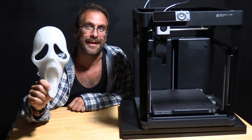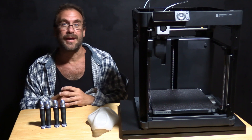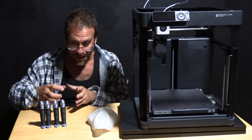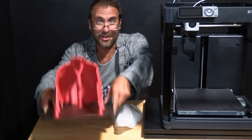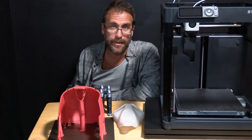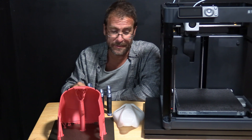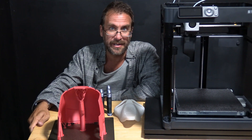It's go time. Test number one: glow in the dark PLA filament ghost face mask, no adhesives — perfect success. Test number two: not one, not two, not three, but four prop knife handles — absolutely perfect. Adhesion was so strong that the skirt and supports actually stayed on the bed and self-removed when I picked up the model. Test number three: this large section of an Iron Man helmet printed successfully on my very first try. On the stock P1P bed this failed every single time. These prop handles failed about four out of five attempts. However, with the new bed, every single one printed perfectly the very first time.